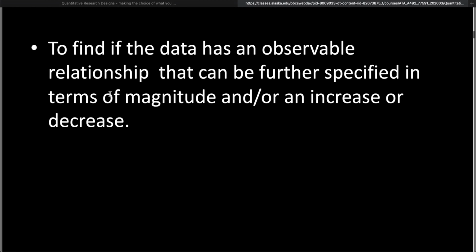So we want to look at terms of magnitude and terms of increase or decrease. Correlational data really works well for two continuous variables. So performance can be continuous from 0 to 100% in terms of that scale, and number of hours can be from 0 to 100 hours or 200 hours or 1,000 hours. So your scale has to be continuous. Remember, we talked about continuous versus nominal data or categorical data. So if we have categorical data, we can't use correlation, right?